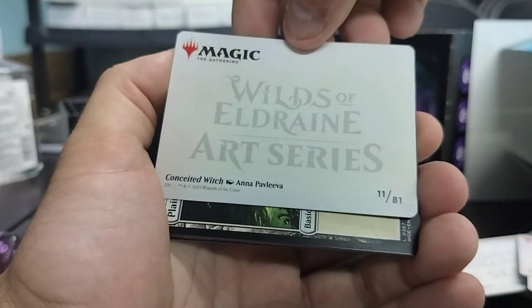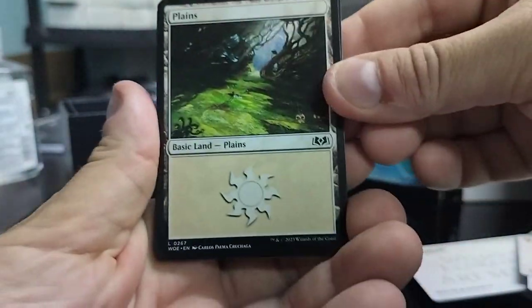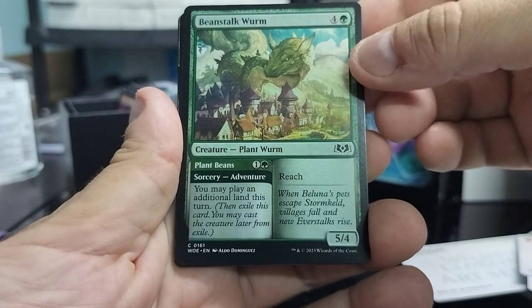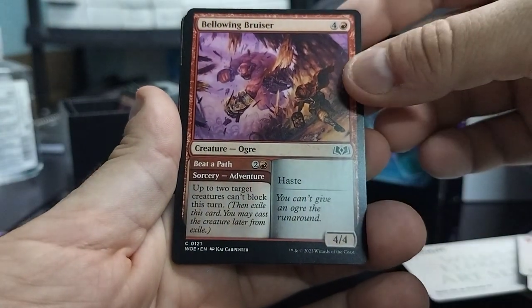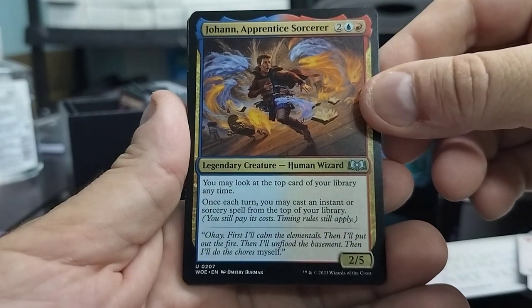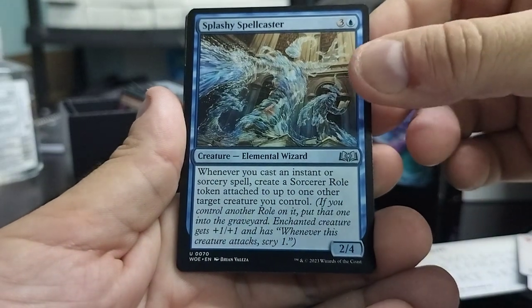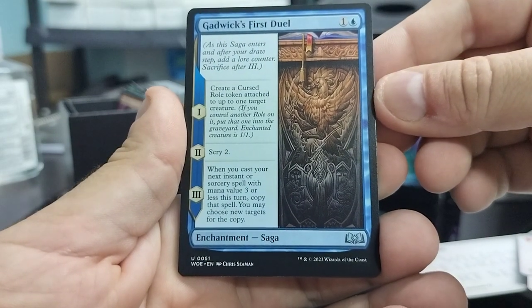Yes, number 11, Conceited Witch. Alrighty, so we got, this is the last pack here. Scarecrow Guide, Artifact. Got a Beanstalk Worm, Baluna's Gatekeeper, Billowing Bruiser, Johann, Apprentice Sorcerer, a Legendary Creature, Human Wizard. Splashy Spellcaster, Creature Elemental Wizard. A Gadwick's First Duel. Cool.